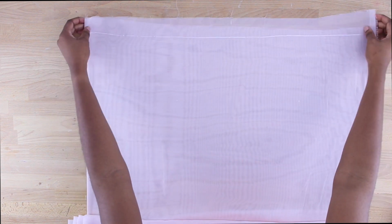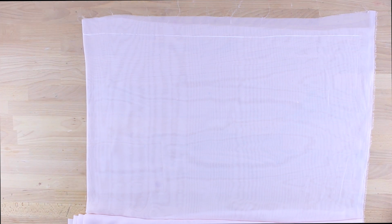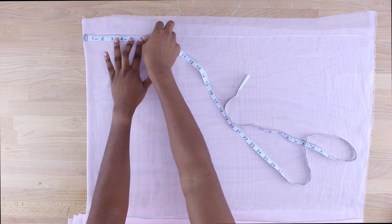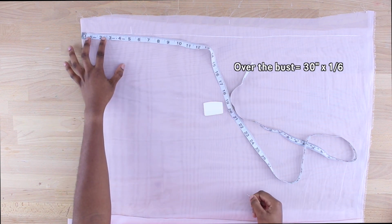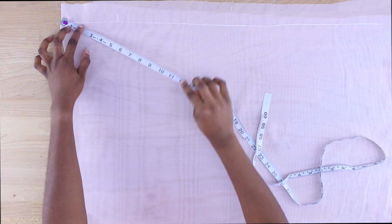Moving on to our chiffon piece, this is the fabric we're going to use to cut out the circle pattern on our front piece. So to draft out the circle pattern, we're going to take the over bust measurement, and you want to times that by 1/6. So my 30 inches, we're going to take that and times that by 1/6. That should be 5 inches.